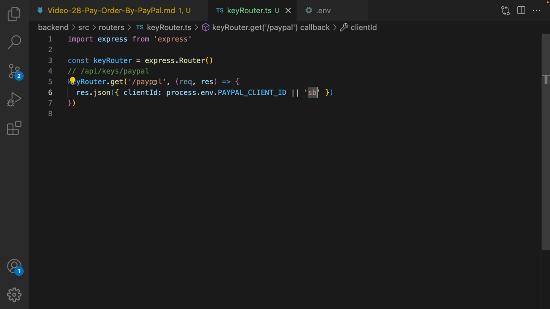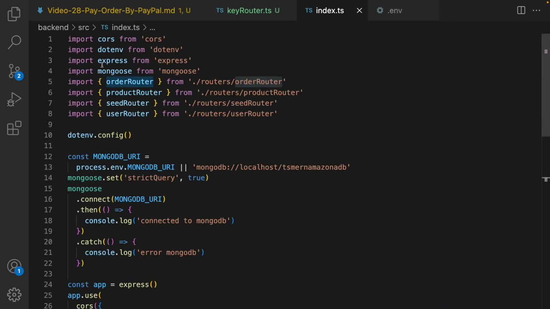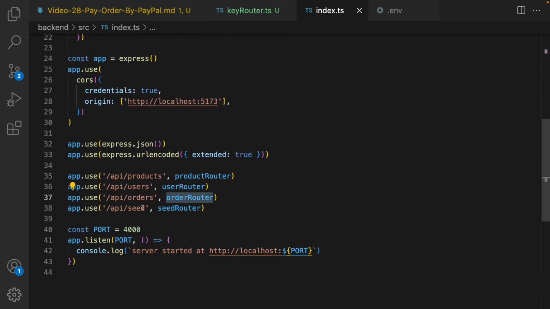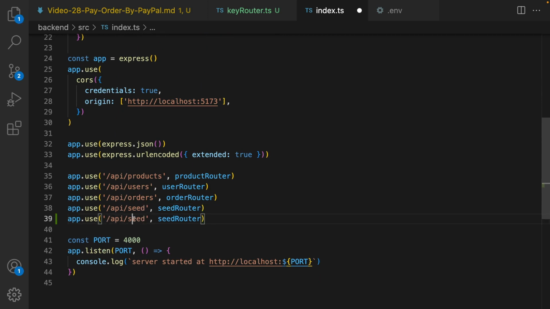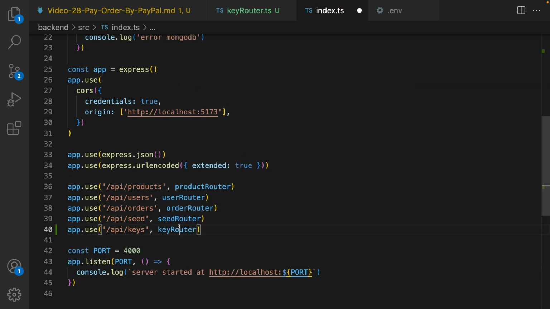Great. Let's use keyRouter inside the index.ts, but don't forget you need to export it first. Go to index.ts and just duplicate one of the usages of routers, rename it to keys and keyRouter, and press tab to import it.